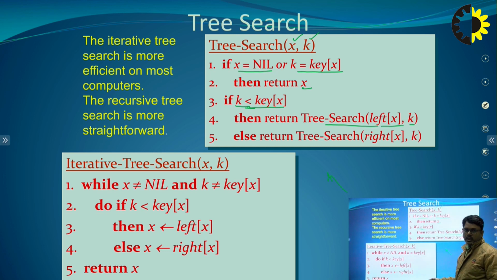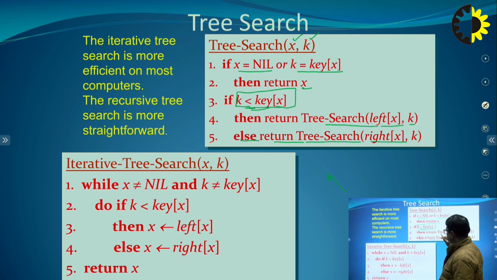But if any element is present in between, this will search and give you the result. And if it is not found in the left search tree, we recursively search the right subtree. In this case, the condition changes: if k is not smaller than the root node, then it is higher than the root node, so it will be searched in the right subtree of the binary search tree. So this is how it is done recursively.